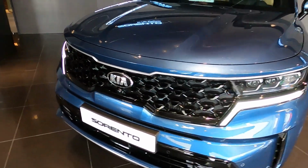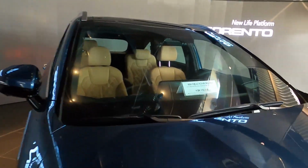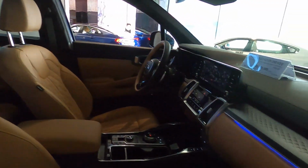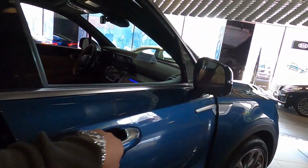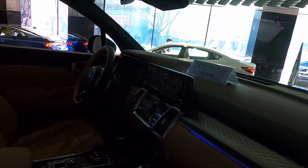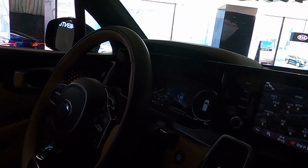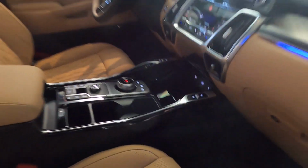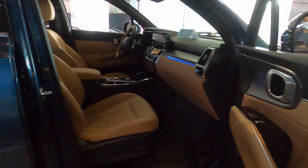So today we're going to take a quick look at the new 2021 Kia Sorento. I think Sorentos have been more often than not overshadowed by the more handsome Hyundai brother, the Santa Fe. But this new fourth generation, completely refreshed with a new platform and new design, with a lot of tech, may pique a lot of people's interest, or maybe make them more interested in Kias in general.